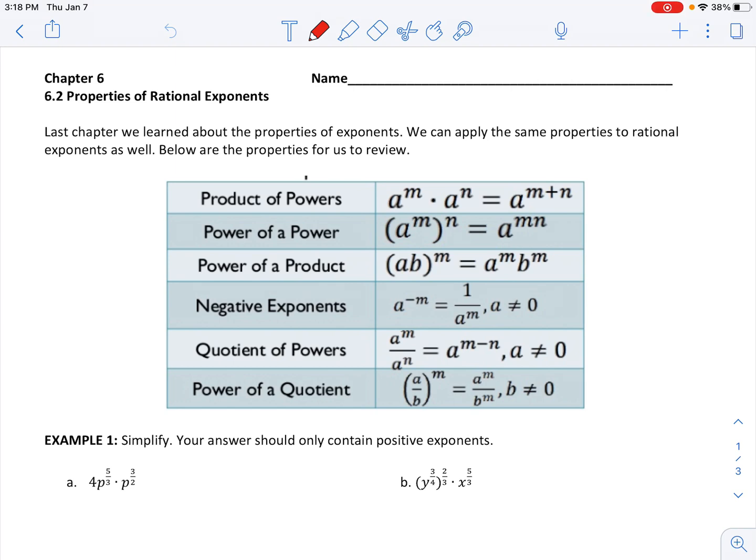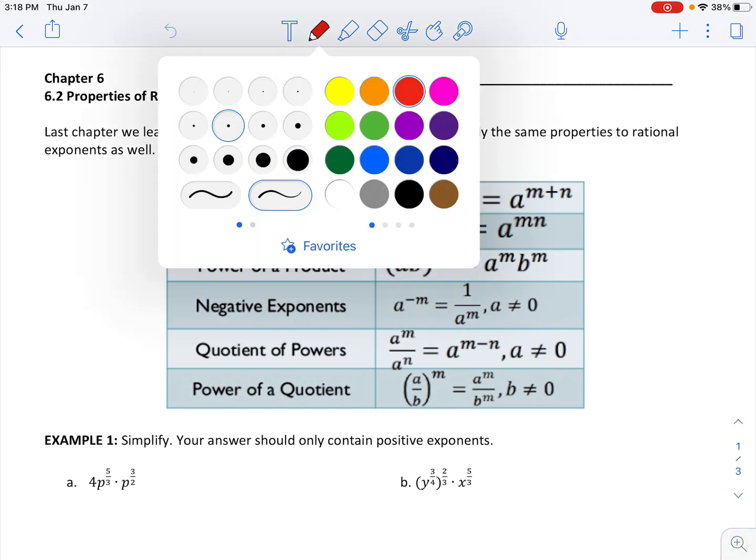So, continuing with our Properties of Exponents lessons, we are going to be looking at all of the properties of exponents. I want to make sure we have some common vocabulary in place.